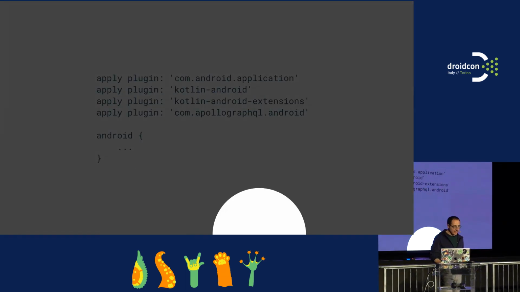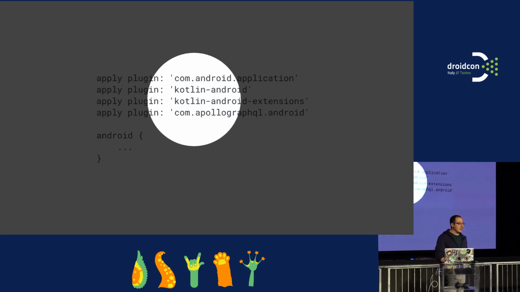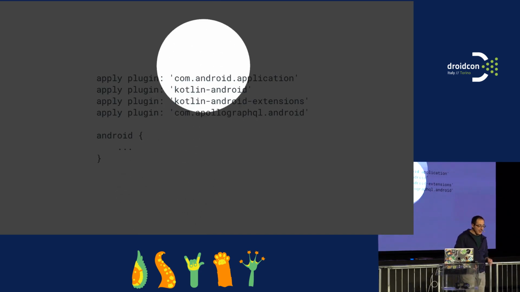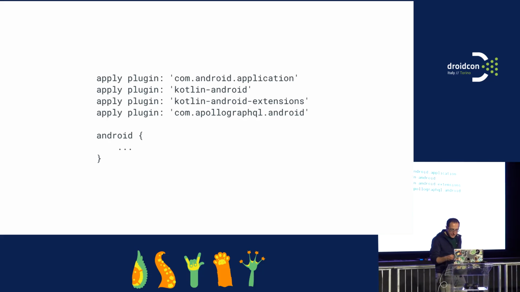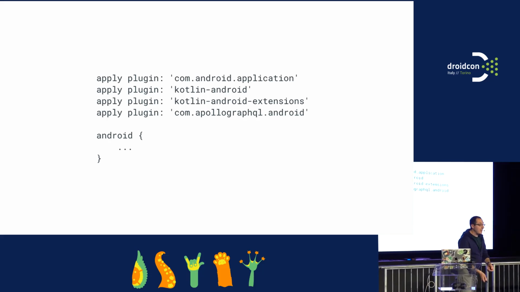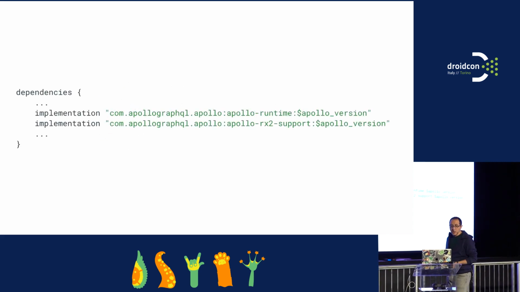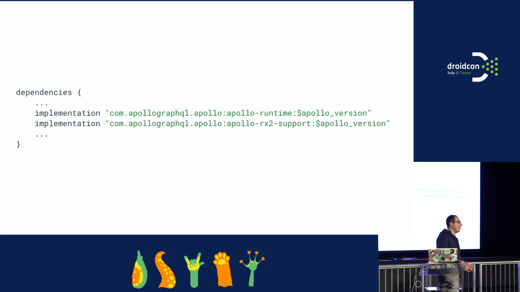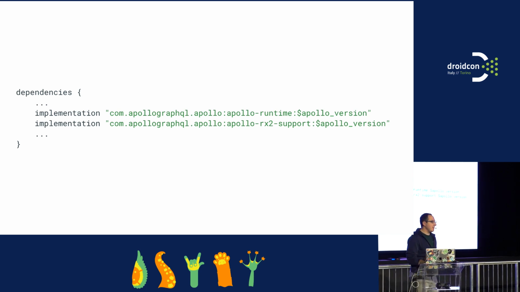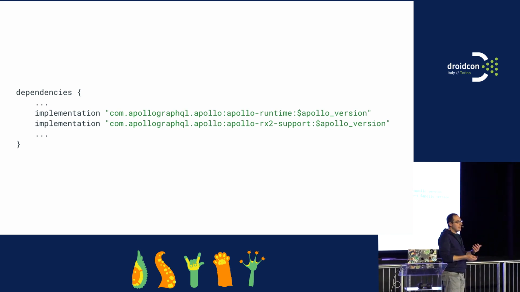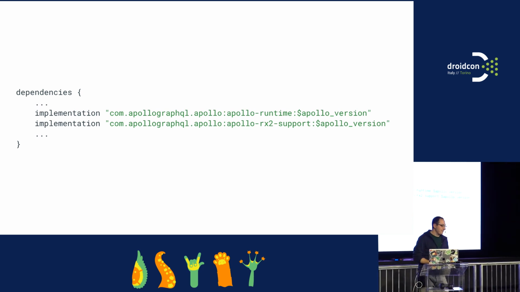this part here is really important. If you didn't add the second and third plugin, go and do that now, because they are really important. Also the fourth, but especially everything from Kotlin. I still love Kotlin, I'm sorry. Once we have the plugin, we need the dependencies, because Apollo also provides support for reactive RxJava 2. It doesn't provide support for coroutines yet, but it's not that complicated to bridge from RxJava to coroutines.